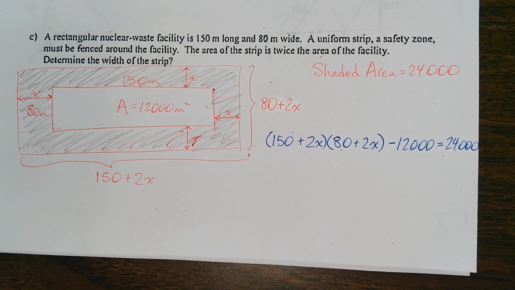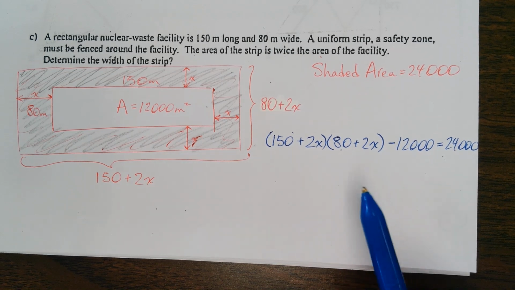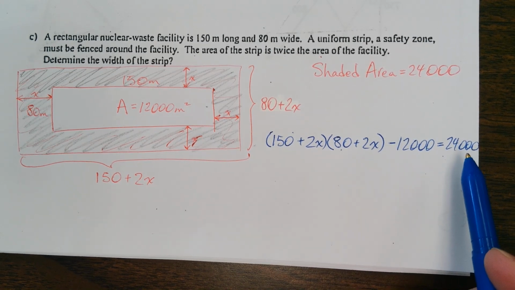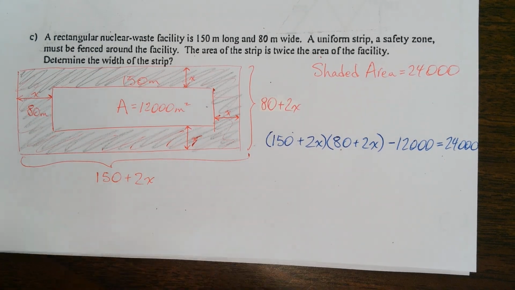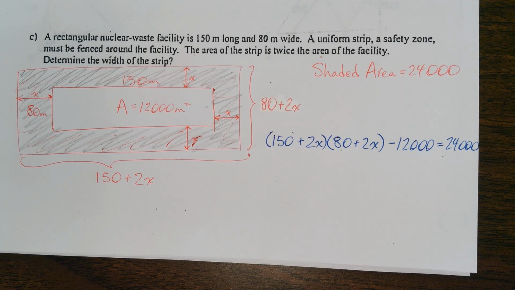Okay. So this one was confusing. It's a confusing question, because here you're subtracting 12,000, but then here you're adding the 24,000. So that's why it's a little confusing. But now, when you draw a diagram, it makes more sense. Okay. I'll give you guys a second to copy that down. Got it? Okay.